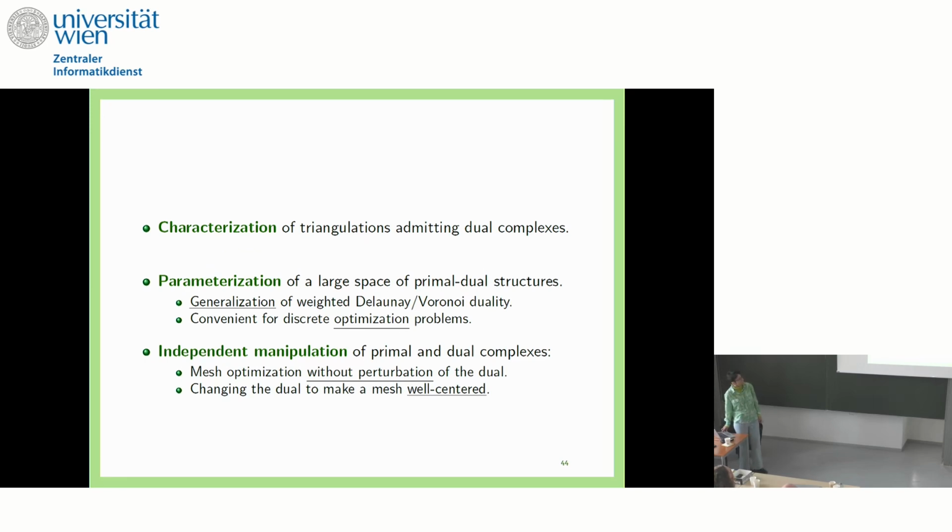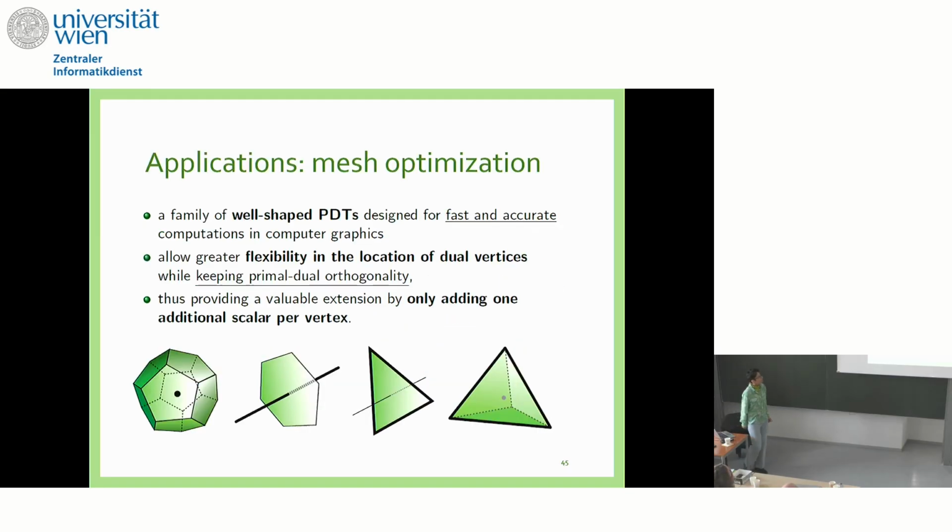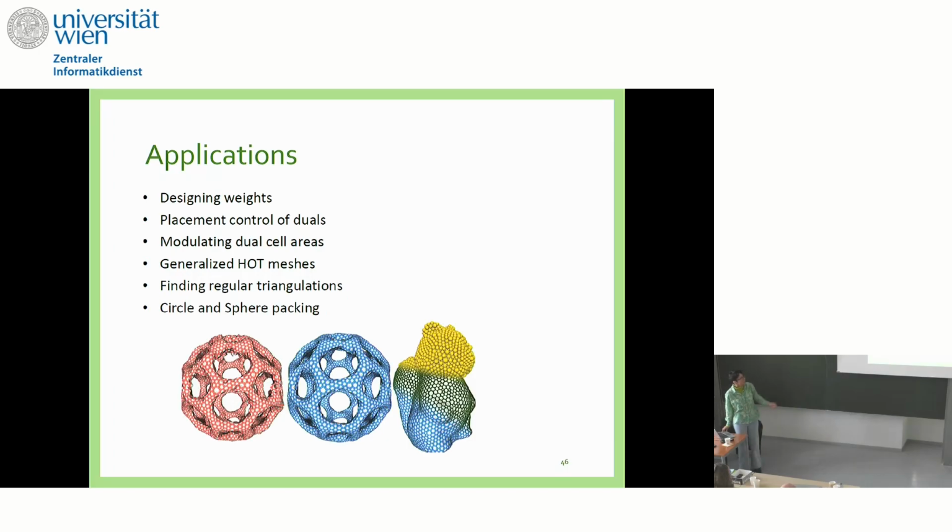It is what we have used for our mesh optimization in particular applications, because that allows us to have a kind of independent manipulation of primal and dual complexes. How do we do that? Simply by doing an optimization, for example, based on a variational technique, an energy that we have to minimize, to optimize the position of primal vertices and the value of the weights to better position the dual complex. This was indeed the link to the circle packings that we will see in the last lecture.